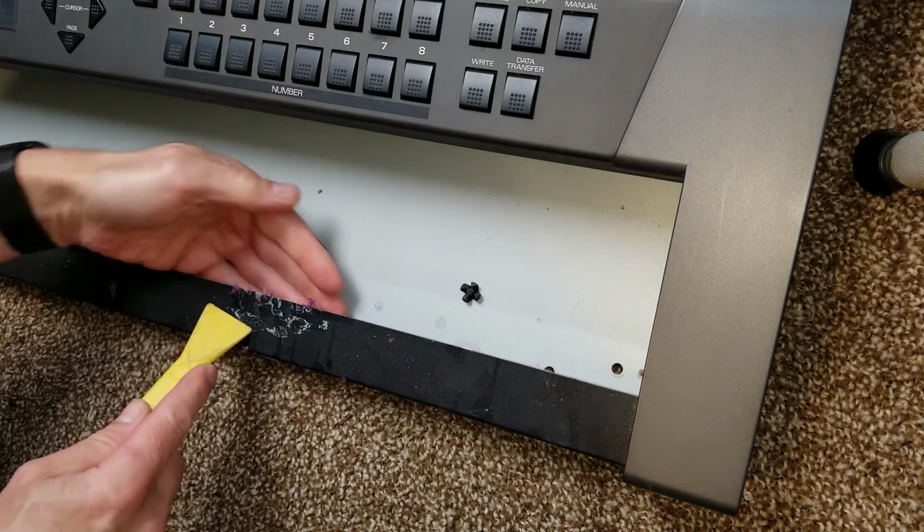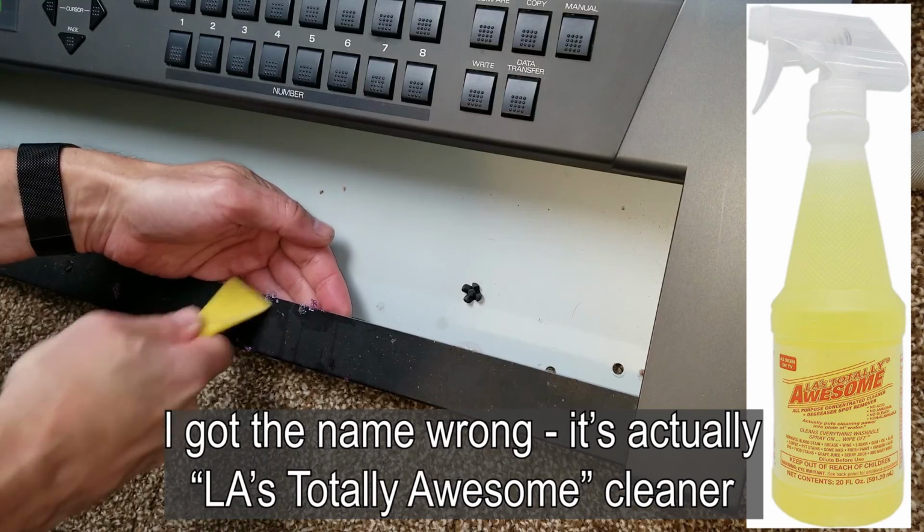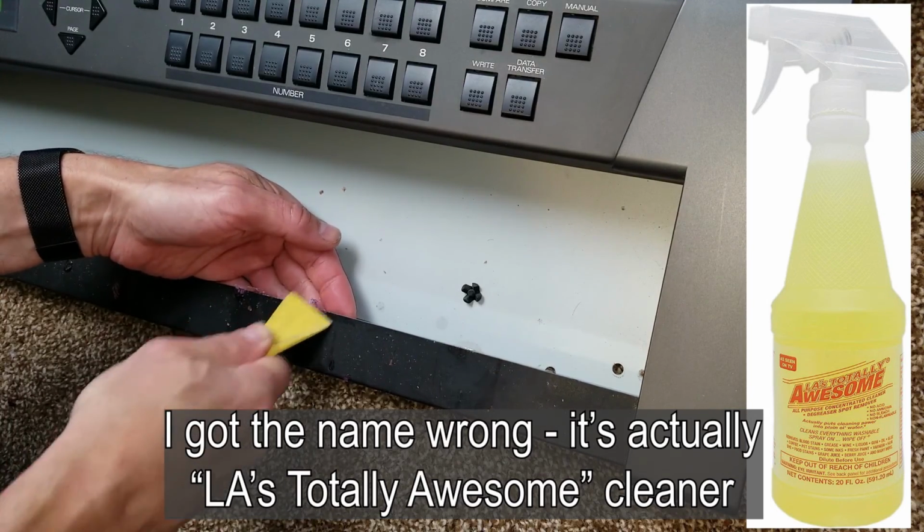I also used a cleaner called Great Stuff, which I'll put a link to down below, that also got the remnants out after it was finished.